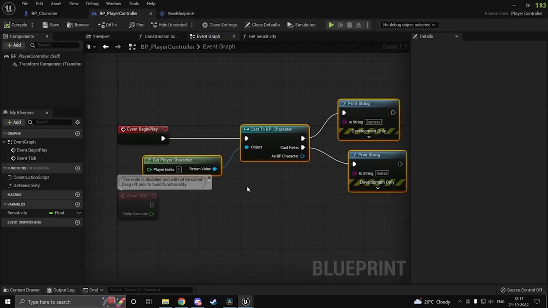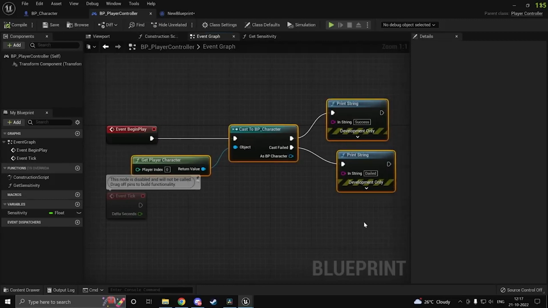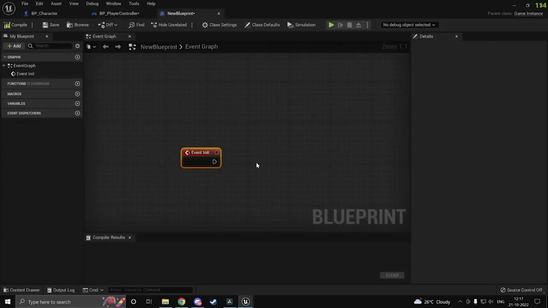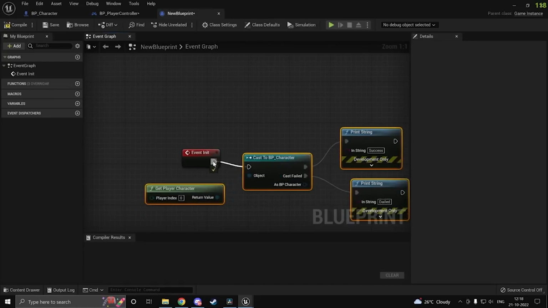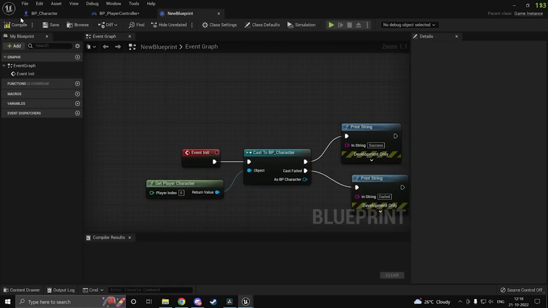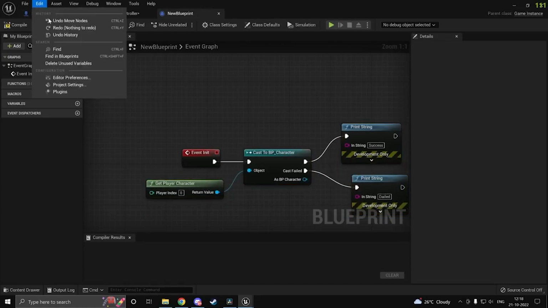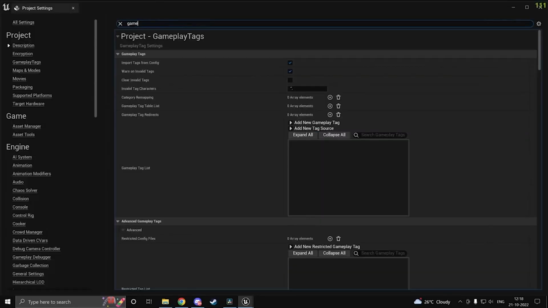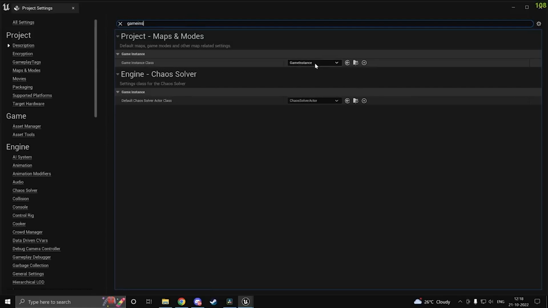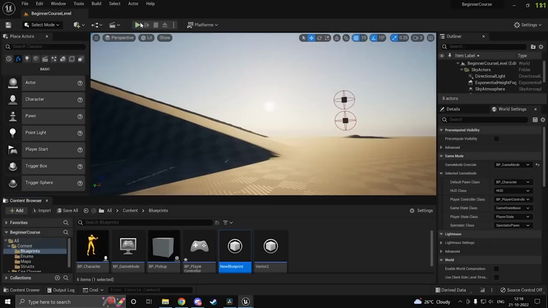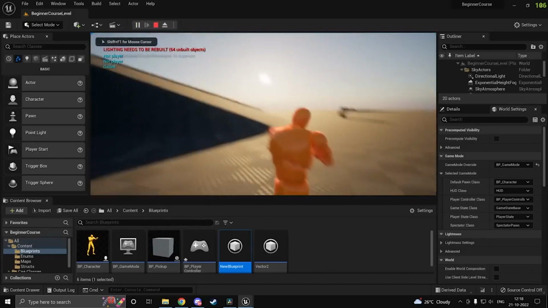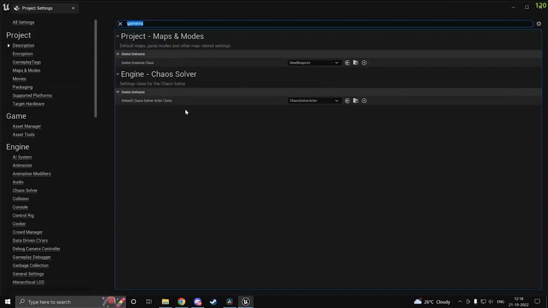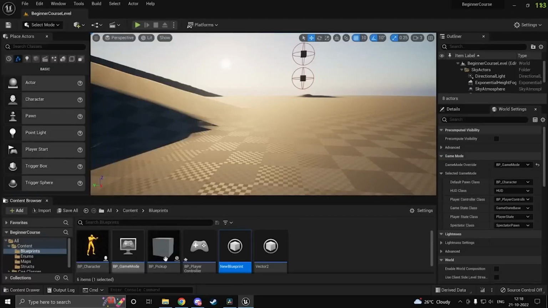The event init is called when the game starts. So that's one difference. If I put this logic over here, and go to my project settings and change the game instance to the new blueprint, we'll delete that soon. And if I press play, you see it says failed because our character is not yet created.